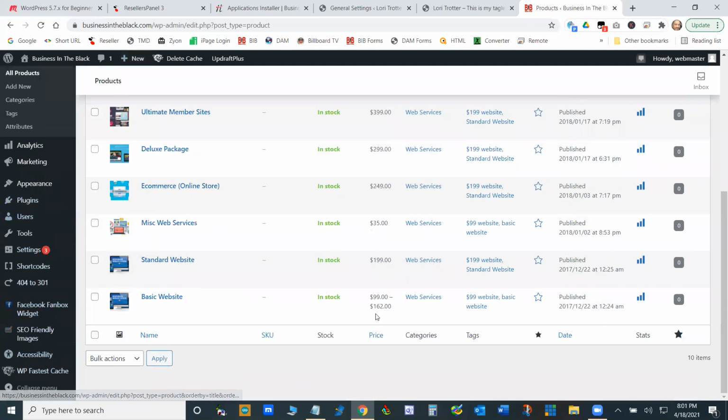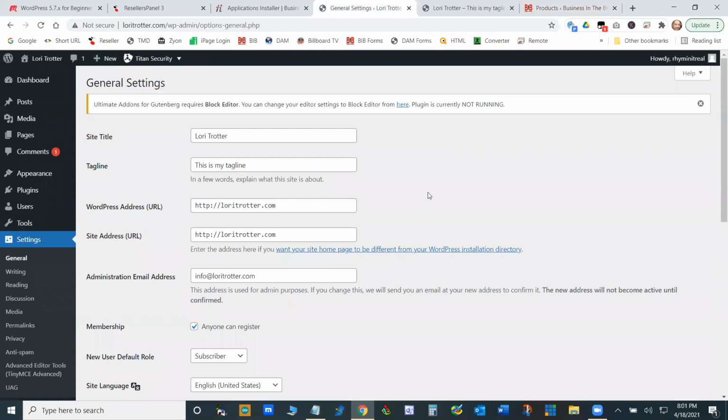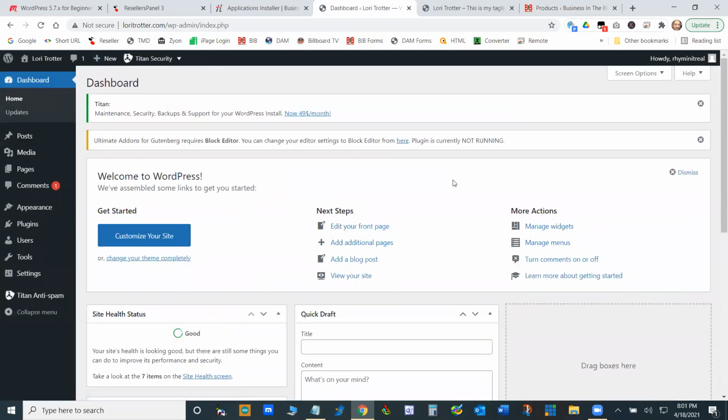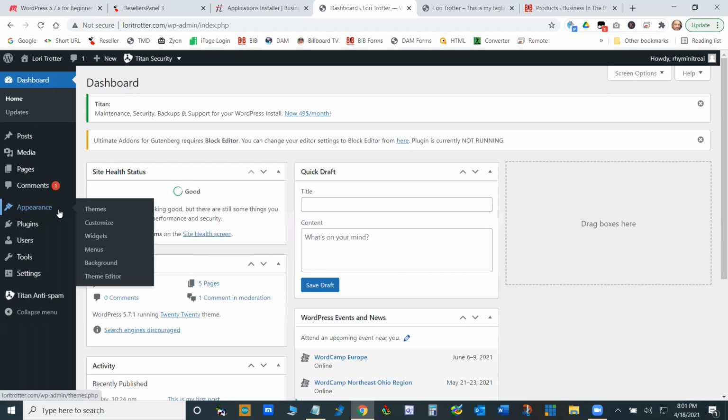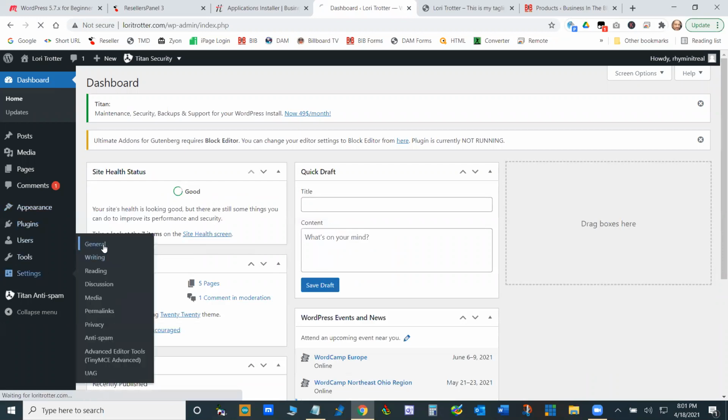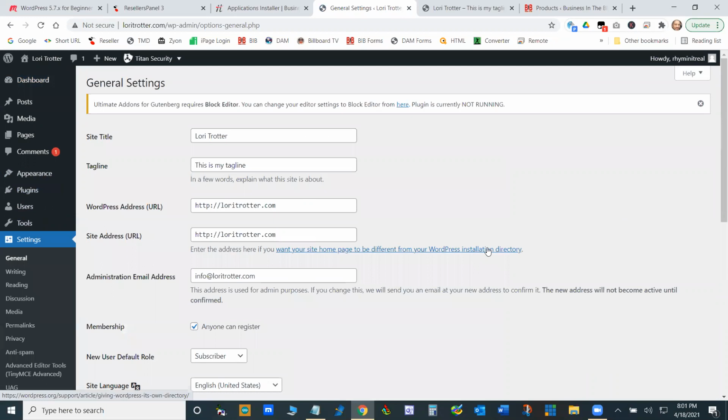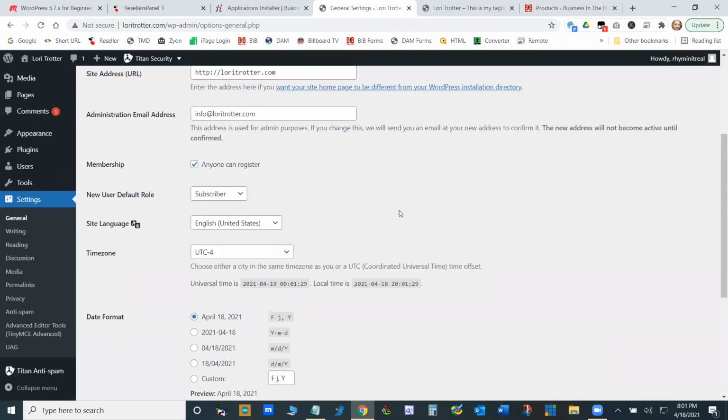So you now know the core of the system, so you ought to be able to work with any system. Any other questions? My question was on the general settings, the page you were just on. Can any of these, like the addresses, the administration email, the site address, be changed once you put them in? Yes, they can be changed.